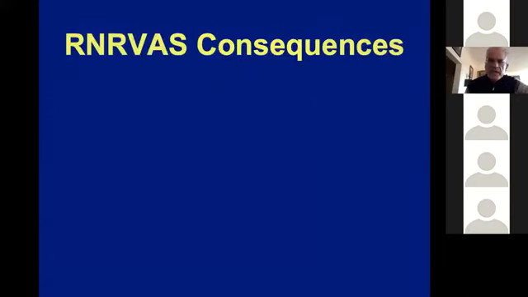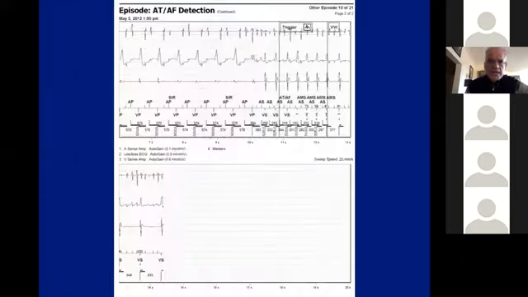All right, RNR-VAS consequences. I already mentioned that it could be proarrhythmic, and you've seen examples of that. Here's an example of competitive atrial pacing, and the type of this pacing is RNR-VAS. You see the typical sequence: V-pace, A-sense in the refractory period, A-pace. And this is, again, sensor indicated rate, so the patient is exercising. Then, when the timing is right, the appropriately or inappropriately delivered atrial pacing stimulus in the refractory period, probably similar to the RNT phenomenon, triggers atrial fibrillation. Let's see what happens next.